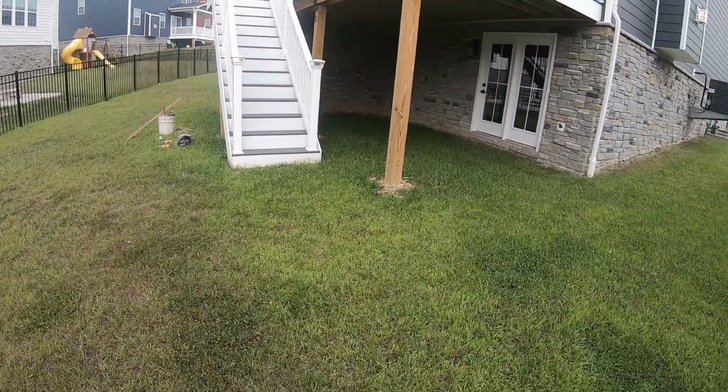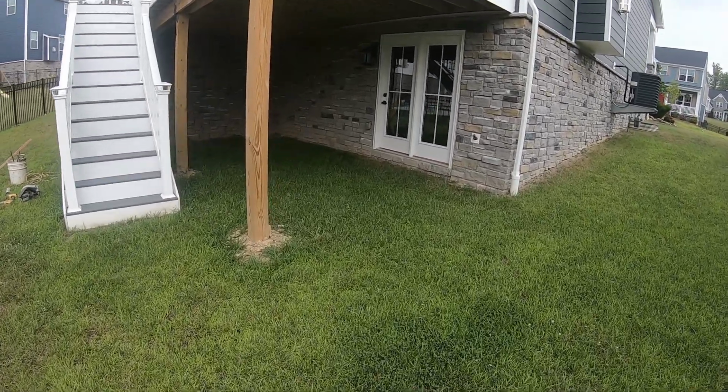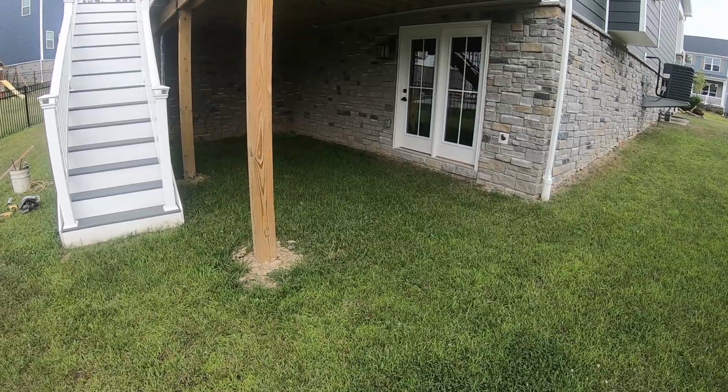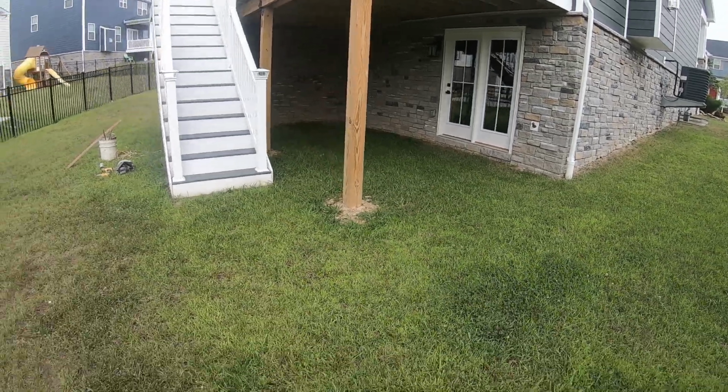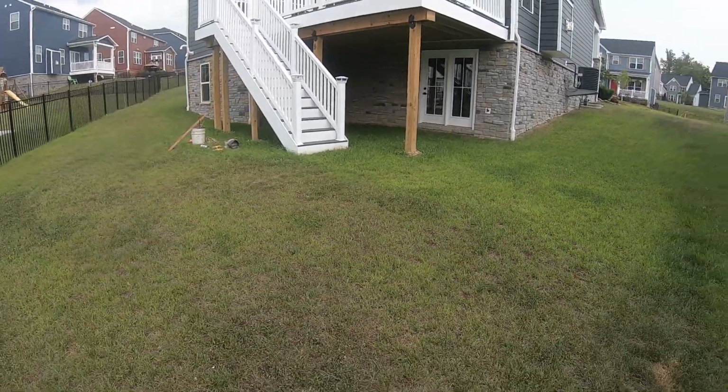That way it'll give her some usable space underneath her patio rather than having to have the grass cut all the time. So get the machine back here, start taking the sod out, and most of it'll stay because of the slope here starts to drop down. So we'll try to taper that out the best we can.